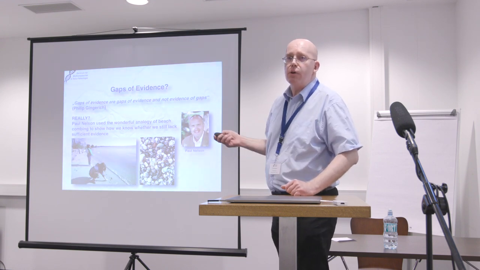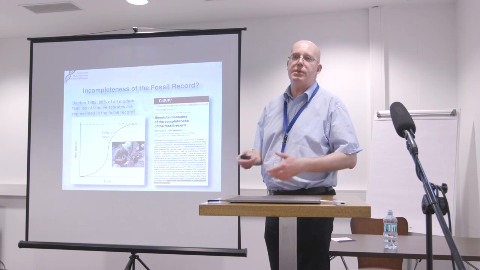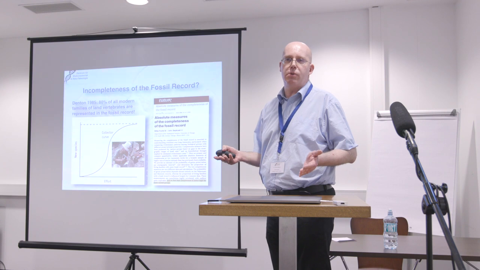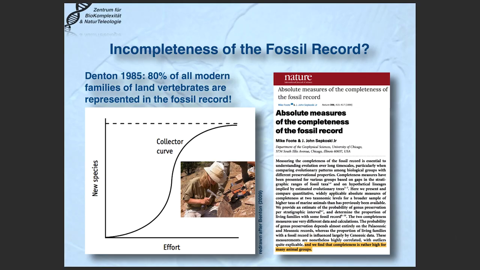And actually this is long known and is used in paleontology, and it's called the collector's curve. The collector's curve is just like a spreadsheet. You have a horizontal axis, that's the effort you have to invest as a paleontologist to find something new. You can count this in man-hours or in energy or in grant money, whatever you want to use as a factor to count the effort. And on the vertical axis, you have the new stuff, the new taxa that you discover. In the beginning, you have a very steep curve. You just have to invest little energy or time to find a lot of new stuff. And later this curve flattens and you have to invest a lot of manpower, a lot of grant money, you have to dig a lot around the whole earth to find interesting new fossils. And this you can test statistically over different groups of organisms. This has been done in mainstream papers published in Nature.